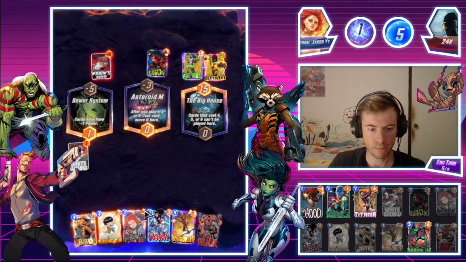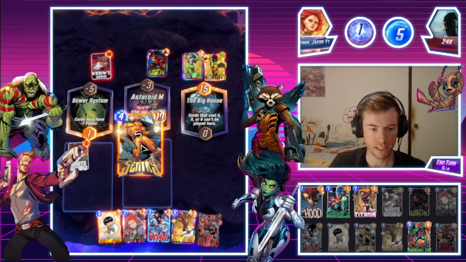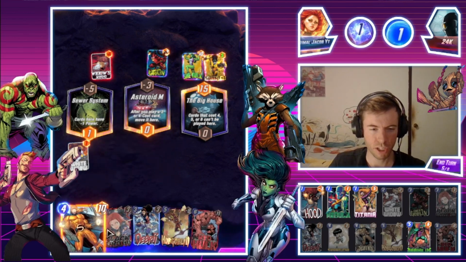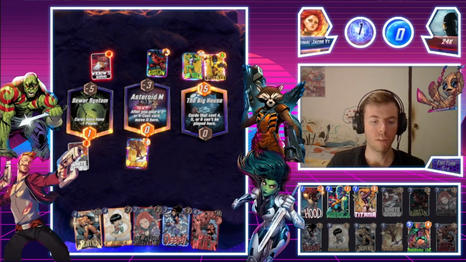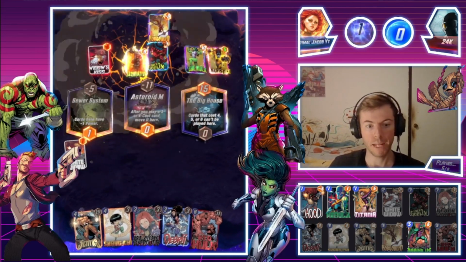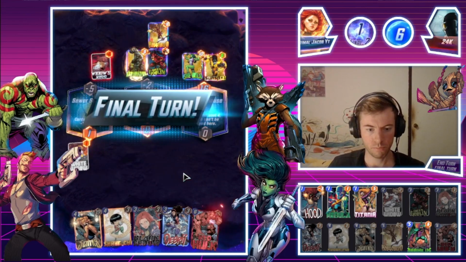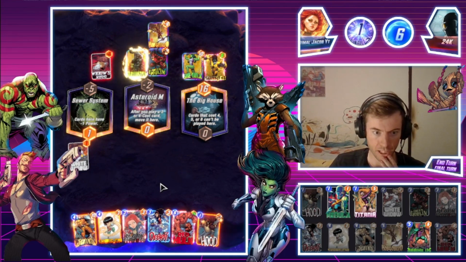So I think our best bet to actually come back from this is playing the Sentry in the middle for sheer power. You know what? No, I'm going to play Hobgoblin in the middle. So that way if they do have a Shang-Chi, we're okay. Oh, there's the Abomination. All right, okay. Now we're going to be very careful. Shang-Chi's still worthless at this stage. Oh dear.